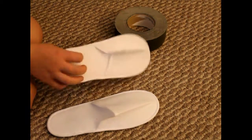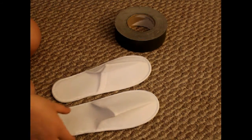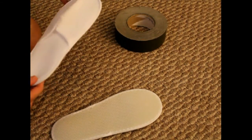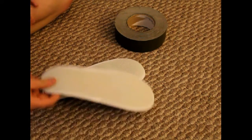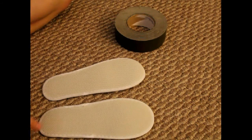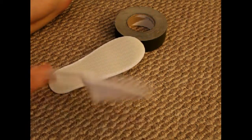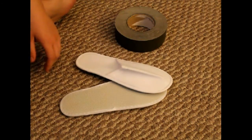I got them for like $4 on Amazon, and obviously they are super flimsy and they're just going to die as soon as I put them on and try to walk around in them. I obviously have only put them on to see if they fit and took them off pretty much immediately. So they're pretty much right out of the package and the soles are just so tiny, awful.